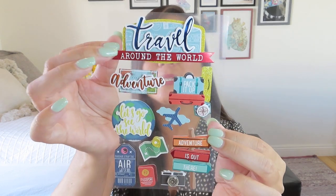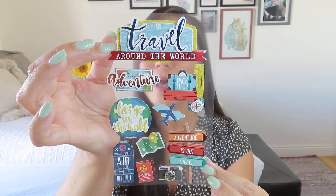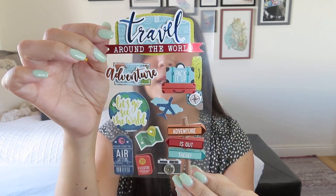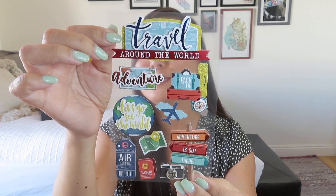So that's our fourth item. We got our quote card, our notebook, our pen, and our paper clips. I love that "Explore" one with the fern. From Paper House we got some 3D stickers — I like this because it's not a specific destination, it's just travel in general. These are fun because they have foam core to give them that 3D effect so they lift off the page. They don't work as well in a journal you need to close, but for serious scrapbookers they're really cool.